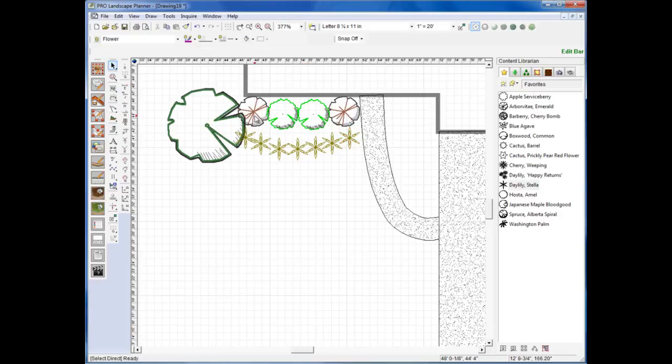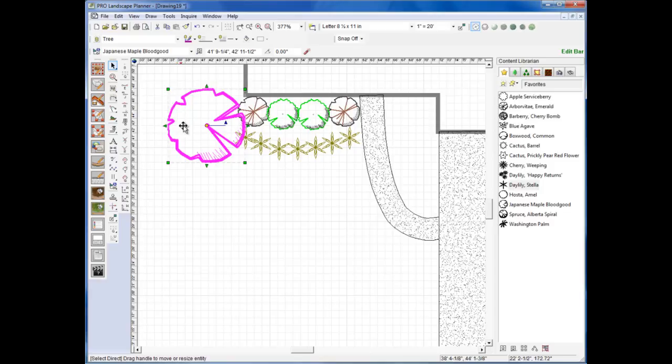Okay, now whenever we place plants, you'll notice that they come in different sizes, and that's because we're bringing those in at what we call the mature size of that plant. Now for this particular one, it looks to be roughly 11 feet wide, so that's what we're calling the mature size of this Japanese Bloodgood Maple.